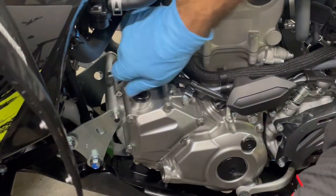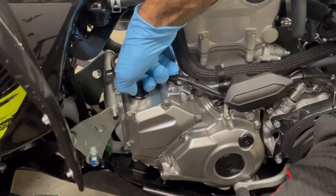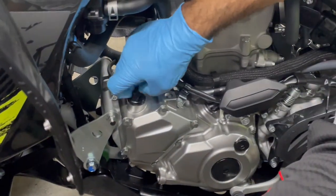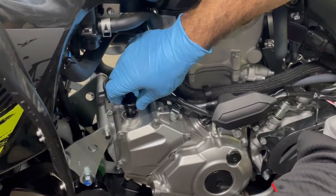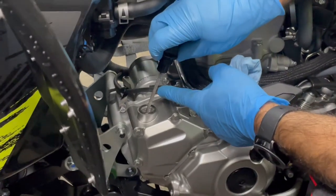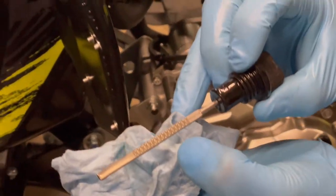Dipstick. Again, if you had a JLS full clear cover or sight glass, that would make life a lot easier. I will definitely be getting a hold of one of those. She's on the way. I'll show you how convenient that is. And our oil is so clean, it is literally right here. Like literally, it's so darn clean.